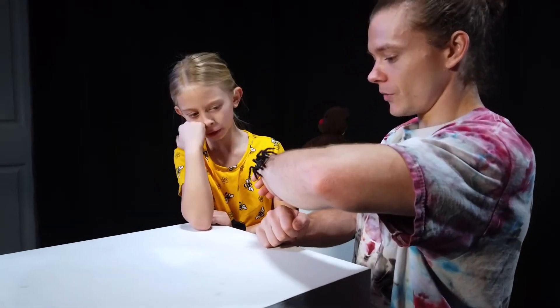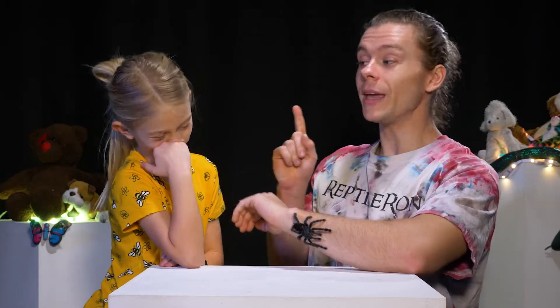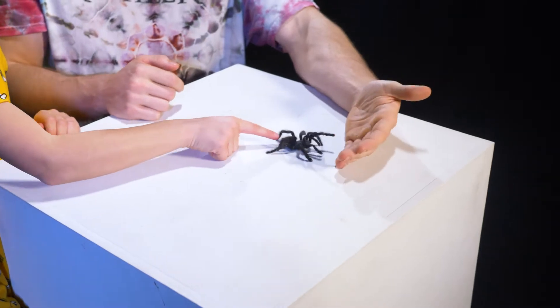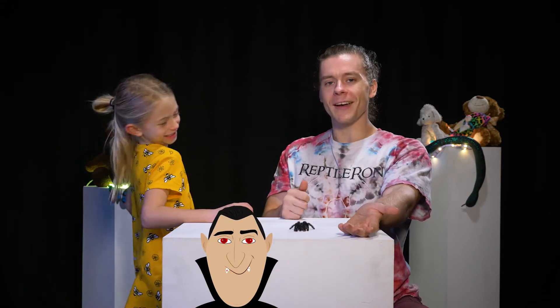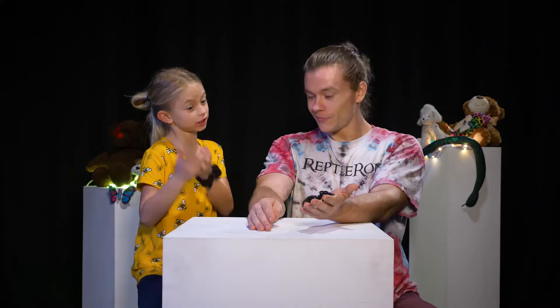She can feel me when I touch her. She can feel you because that's why she's got all this hair. But what does she do when predators come? One thing first is she'll try to run, and she can run really fast. If she can't escape and something grabs her, she does have two things — like long teeth, kind of like a vampire. And if she has to, she'll bite, but she really doesn't want to.